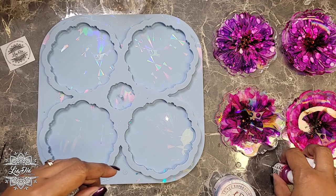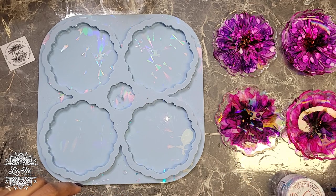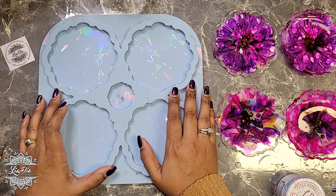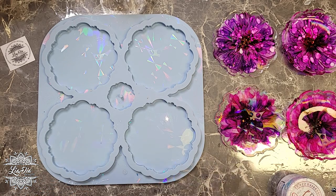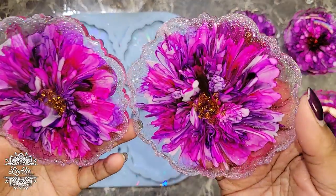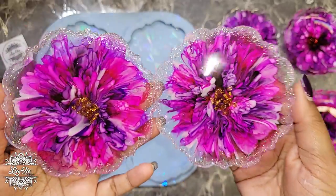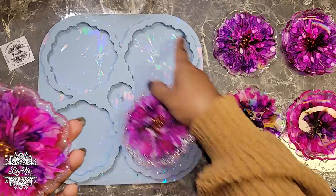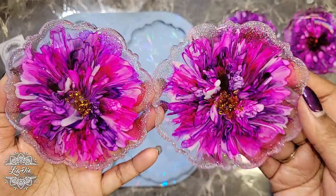I got excited after making those, and I went ahead and made a few more. Now, again, I made some with this mold here with a holographic, and I made a couple without. So let's show you the ones without. And again, I used the same colors, the purple and the pink, but this does not have the holographic imprint on it. I do have another mold of this that doesn't have the holographic pattern inside. So you can see, so beautiful.